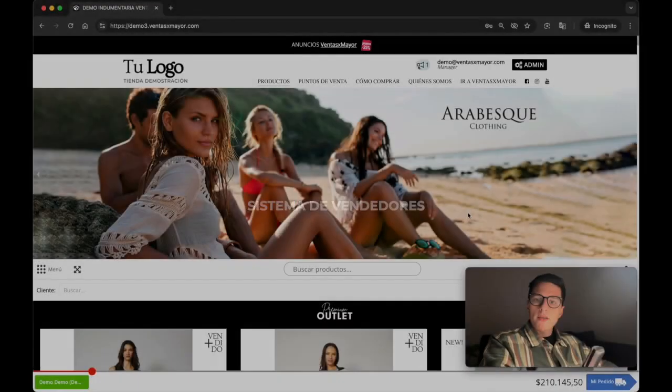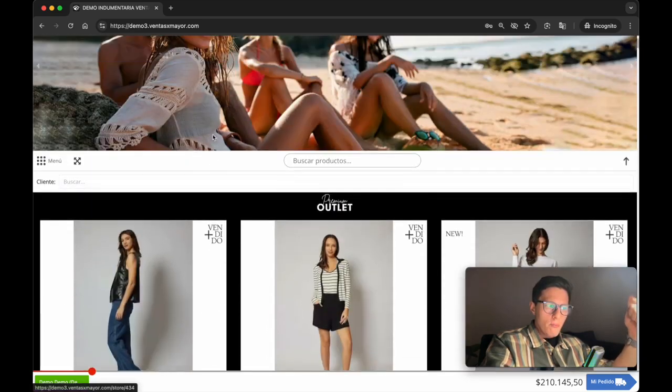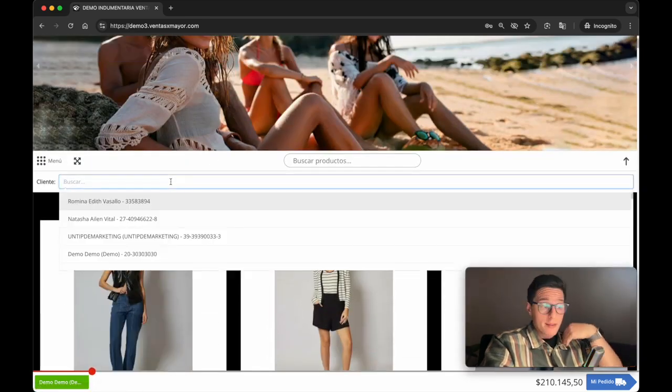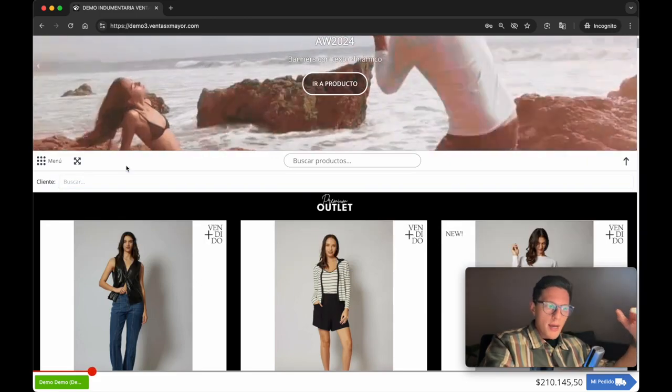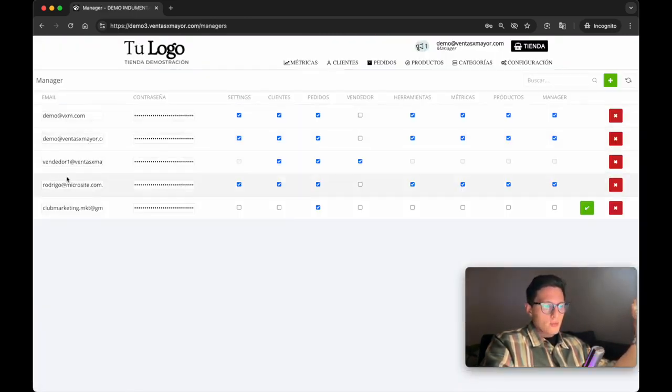Look at the seller section. This is not really a section, but covers several areas. Let's make it very simple and quick. The first thing you need to know is how to assign your salesperson. This is the possibility to go into the catalog. They can create the customers that they are willing to serve and can place orders with customers, basically using the technology you have. You create a user for them. This is done by the manager. You create a seller user with an email and a password and start the seller.